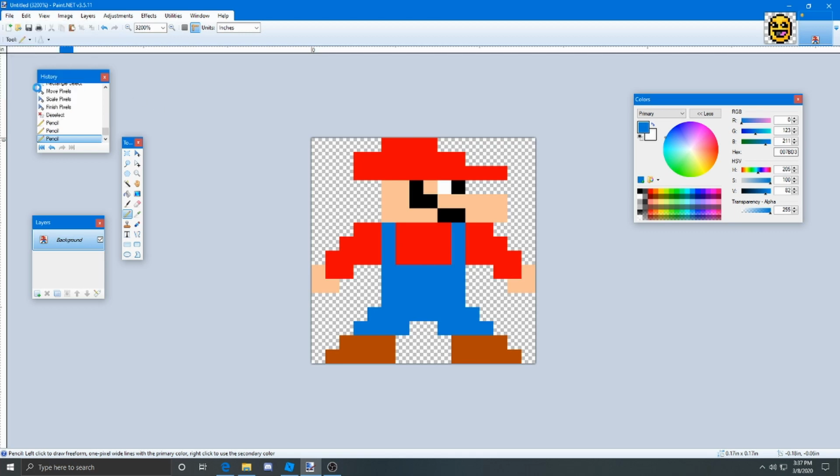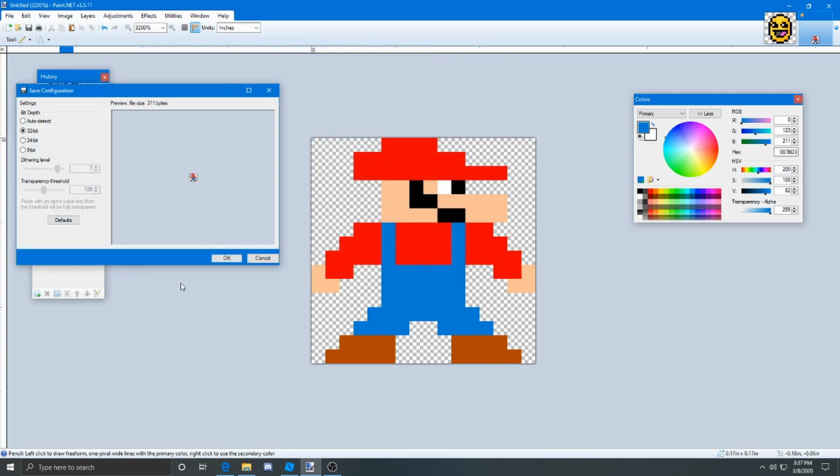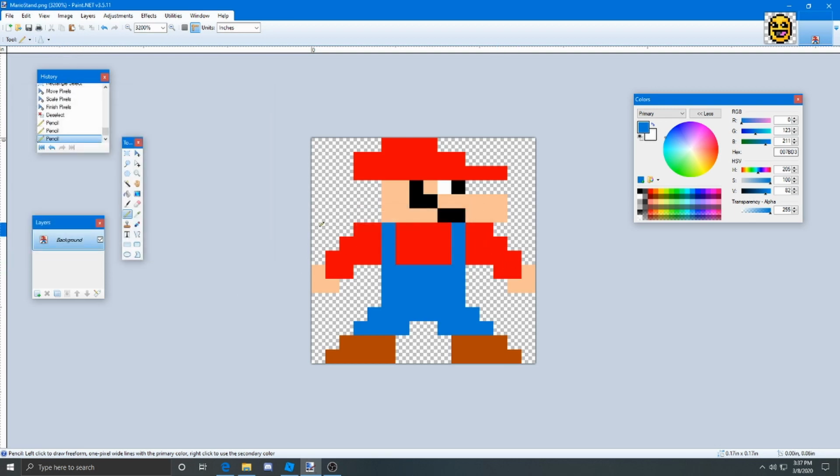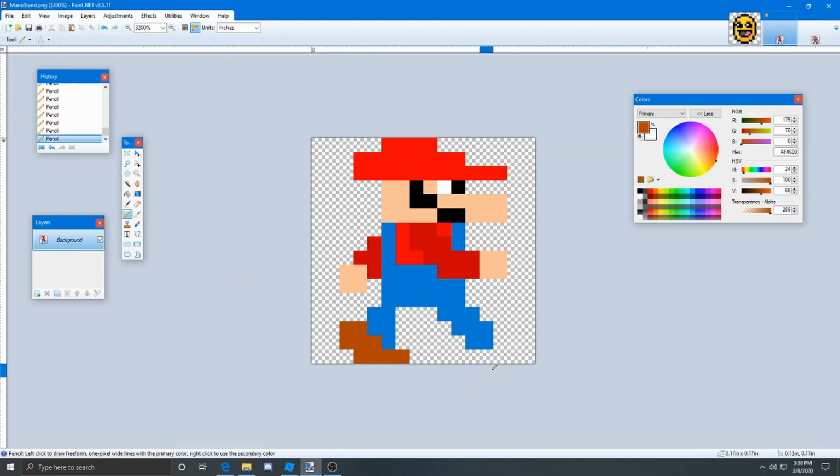So let's save this as Mario stand, and then I will continue on and make the rest of the Marios. There we go. That's a good Mario walk-in. So that's Mario Walk 1.